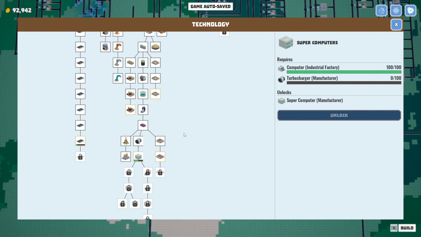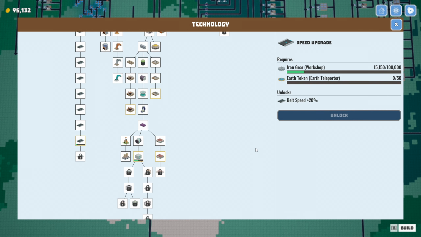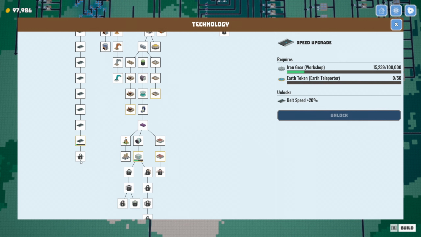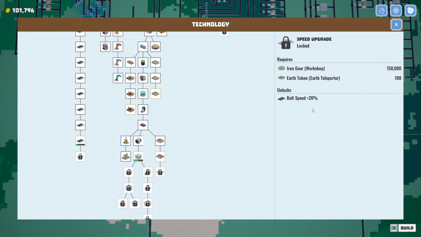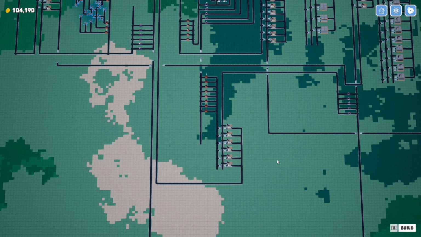Yeah, we're waiting on turbochargers. That's what we're kind of in the process of doing. And then this guy is 15,000 on the way to 100,000, but we need all these earth tokens. You know what else we're going to need? We're going to need to put storage for these iron gears because I think it's going to take us a while to get to these earth tokens. And then we're going to need like 150,000 iron gears. So we'll keep an eye on that. We'll get to that later. I just don't want to sell iron gears. I'd rather store them up for when we need them.